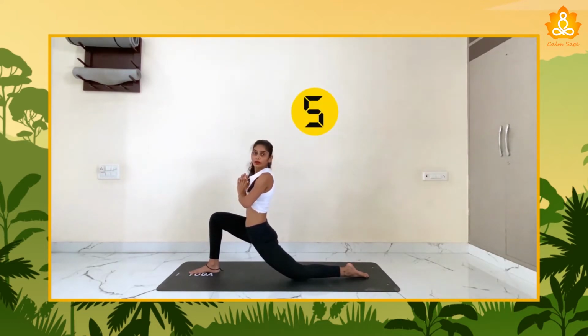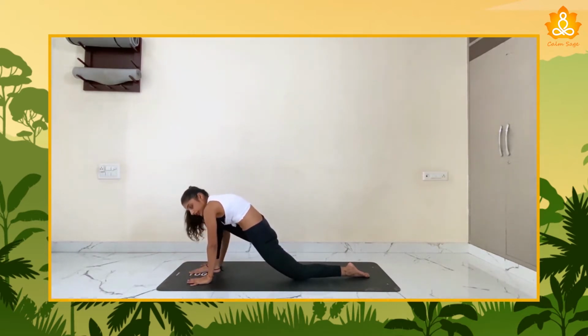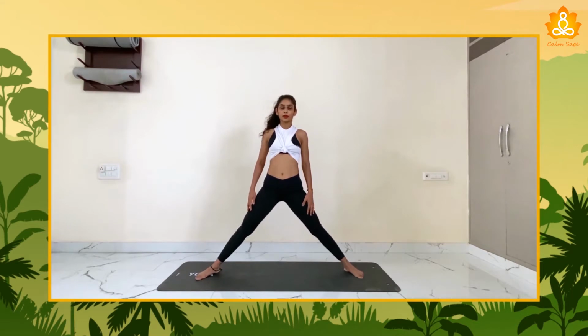5. Look in front, keep your spine erect and your chest open. 4. Just smile on your face. 3. 2, 1, and again place your palm to the ground and lift your left leg up, turn towards the center and come back to normal position.